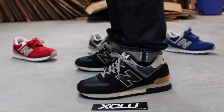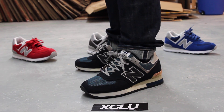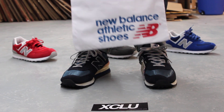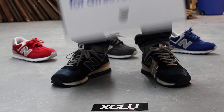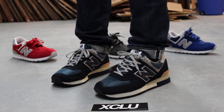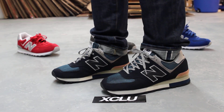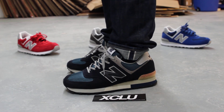What up y'all, it's ExoCity coming to you with a quick review of these New Balance 576 25th Anniversary. These are actually made in England, so the quality on these is really nice. It actually comes with a New Balance bag and also comes in a white box, not your regular New Balance box, so it's pretty special — really dope, very comfortable. Switch your settings to 1080p because we're filming in HD, so if you want a better look at the shoe just give it a switch. Let's get into the review.